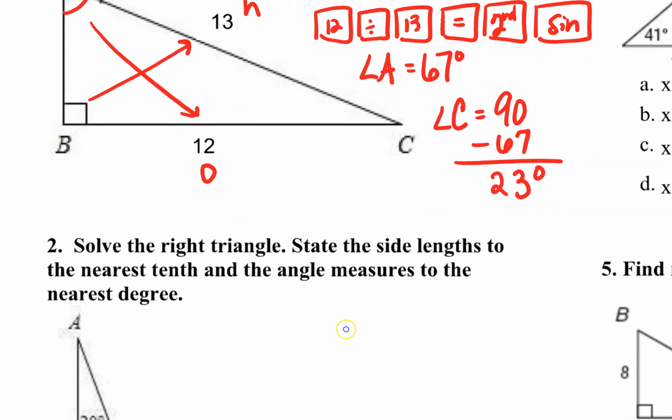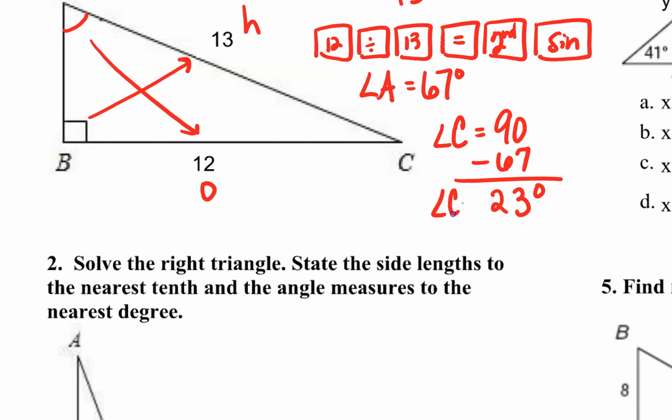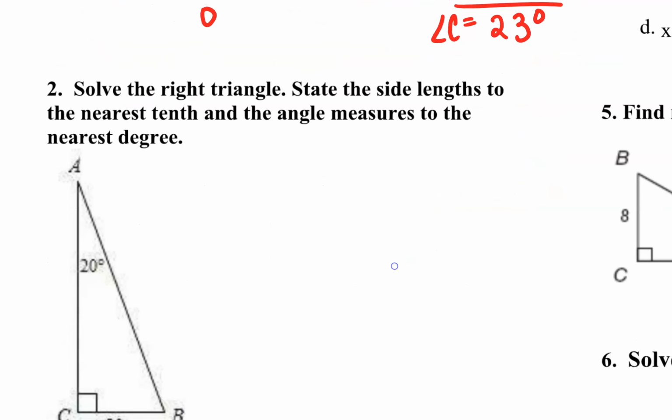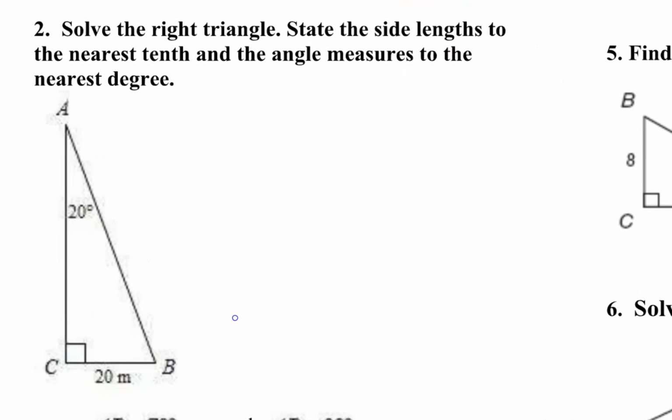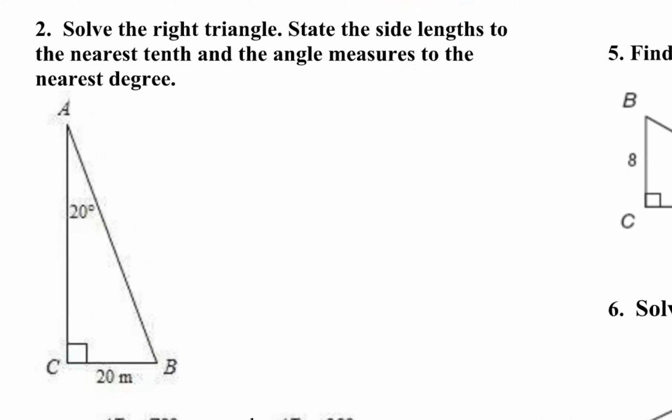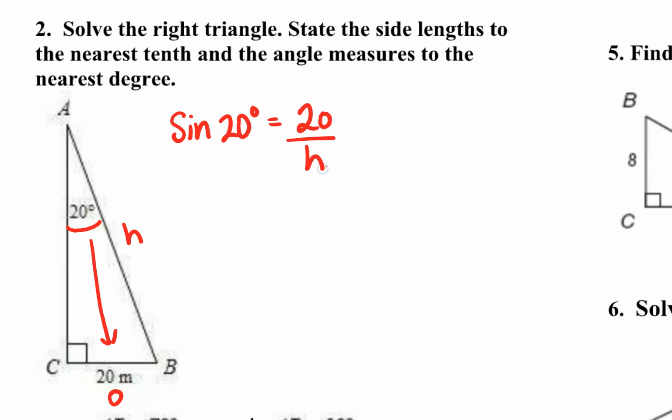All right, so that's how I could get that quickly. Little shortcut there. All right, this is a multiple choice, but for your study guide, you still need to show the work. So I've got an angle degree here. I'm given that. I got to find everything, so it doesn't really matter where I start. So I'm going to say this is opposite of that. I could solve for the hypotenuse first. So I'm going to say that that is the sine of 20 degrees equals opposite over hypotenuse.